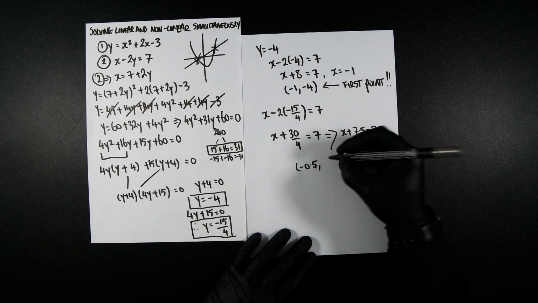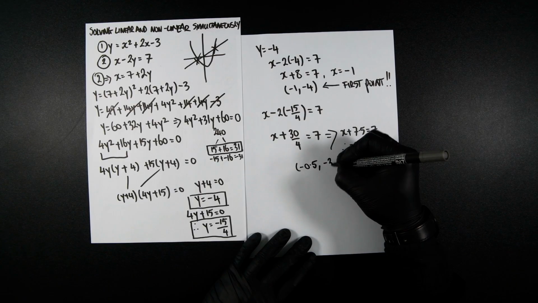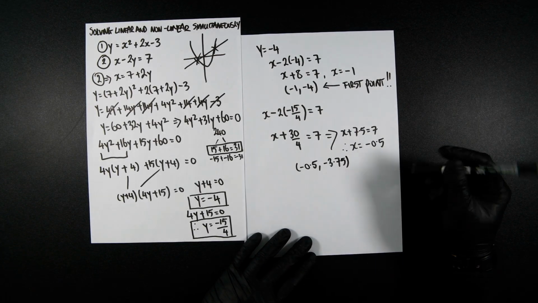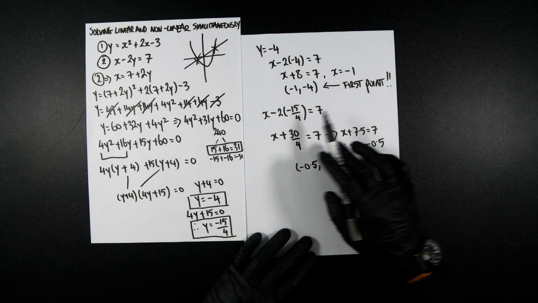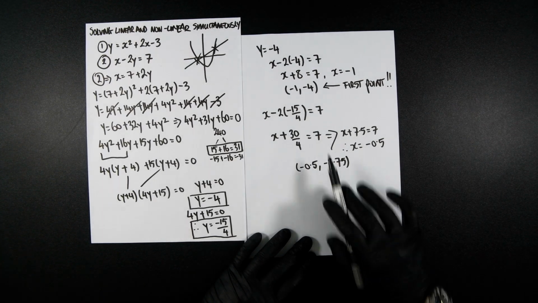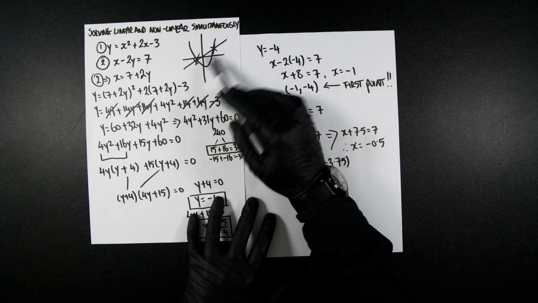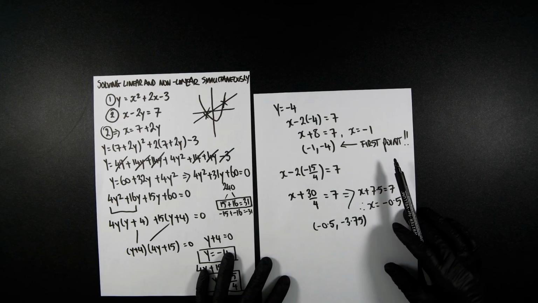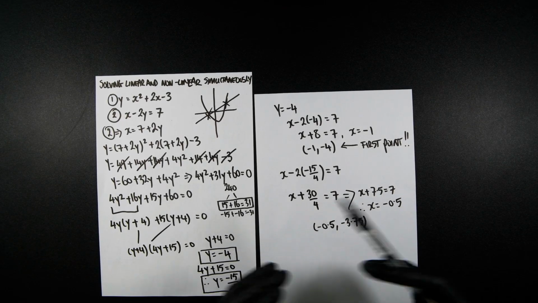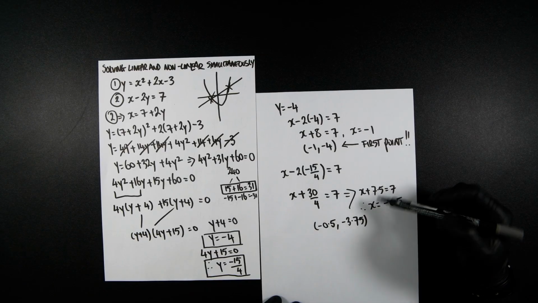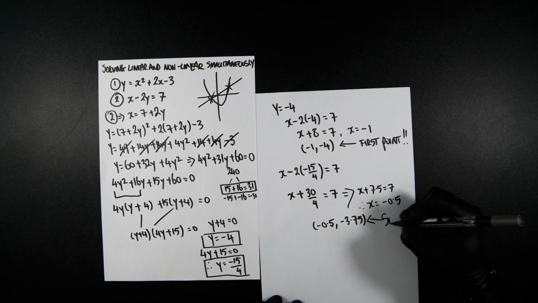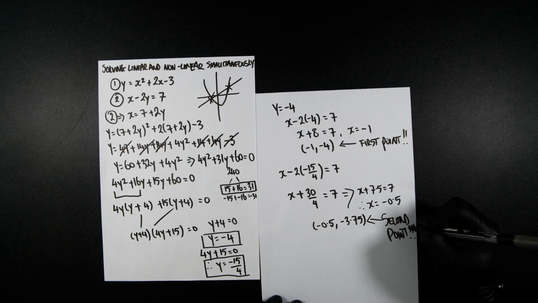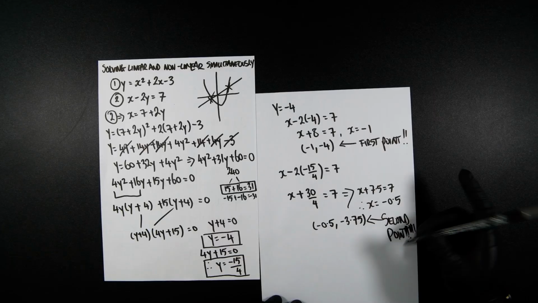and when y was minus 3.75. Minus 3.75 is just minus 15 divided by 4. So we've now found out what the 2 points are where they intersect. This is not what the graph is going to look like, but these are the 2 points that they're going to intercept with each other, and we've got them, and that's all you would need. And let's now put second point, and you should probably put a bunch of exclamation marks as well.